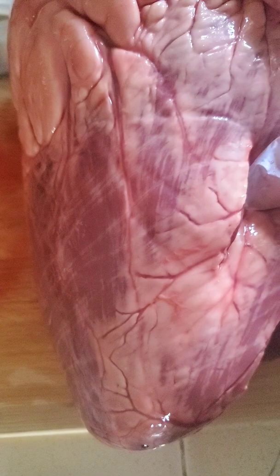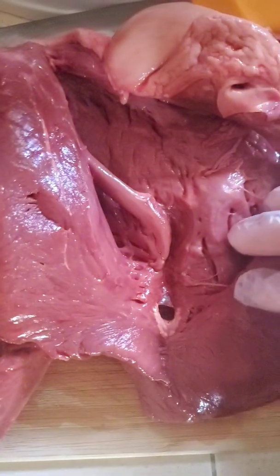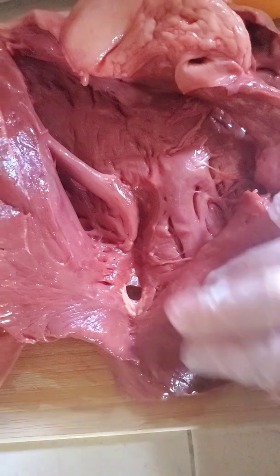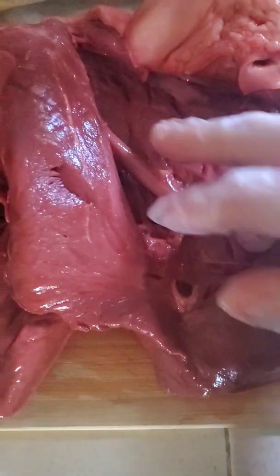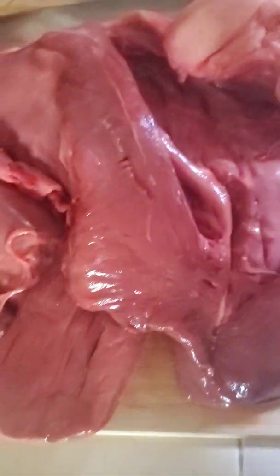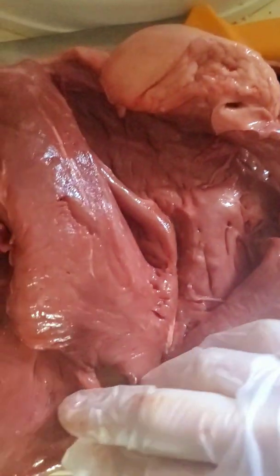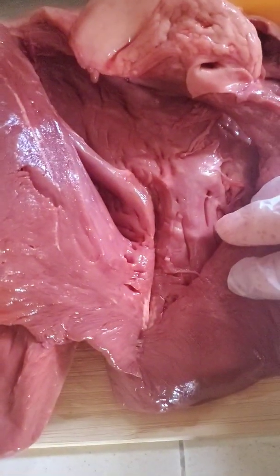I'm very happy with the way this heart looks. Here's the front part again — it looks like a heart. I know you might be thinking it's super gross, but actually once you trim up all the scary parts it's really pure. It actually makes you think about how you should eat healthy yourself, because you want your organs to be just as pure as this cow — you don't want the cow to have a healthier heart than you, right?